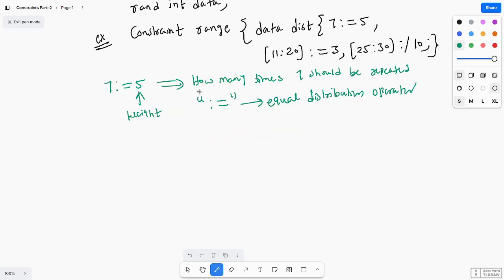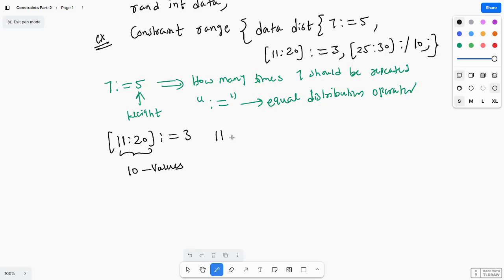Next, you have 11 colon 20, that is colon equal to 3. From 11 to 20, how many values are there? Ten values.